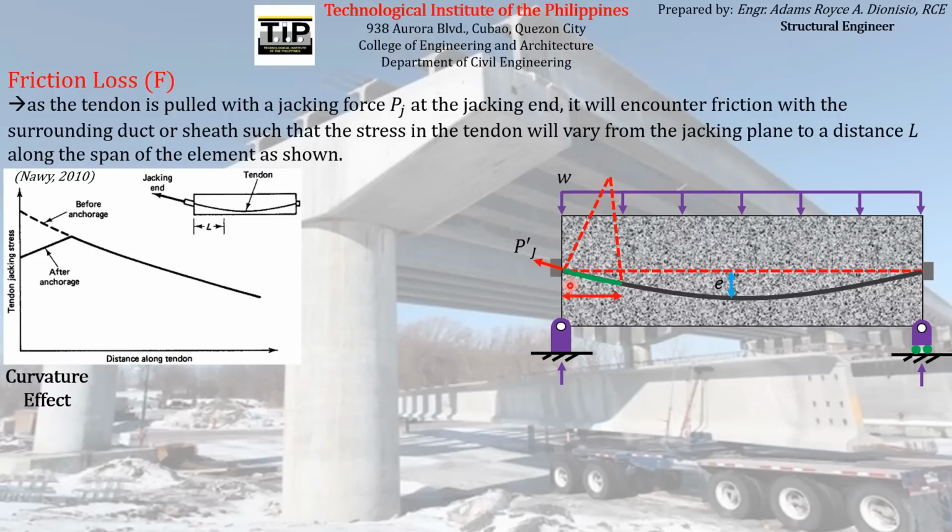Let us say that this other end is at a distance x from the jacking end. The first point on the differential length acts on the jacking end, and the other end is at a distance x from the jacking end. For clarity of demonstration, we will isolate this differential length here on this space. And then again, for clarity of demonstration, we will change the orientation of this differential length from this orientation to this orientation.